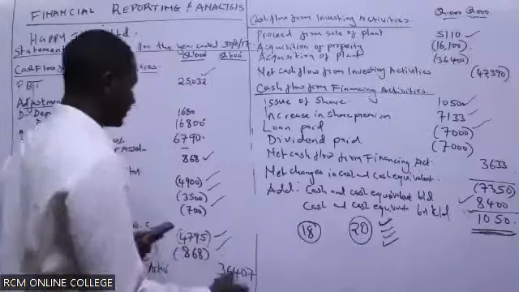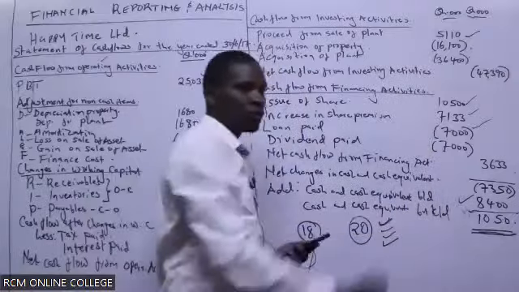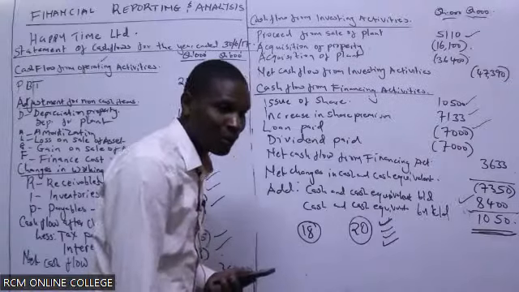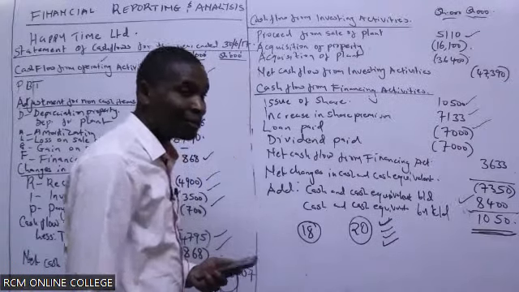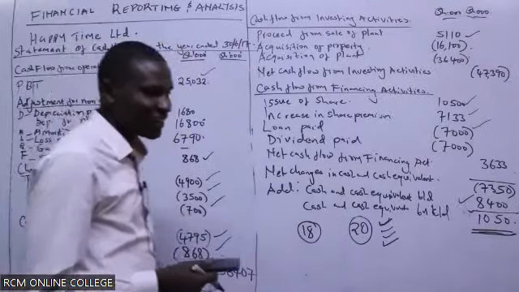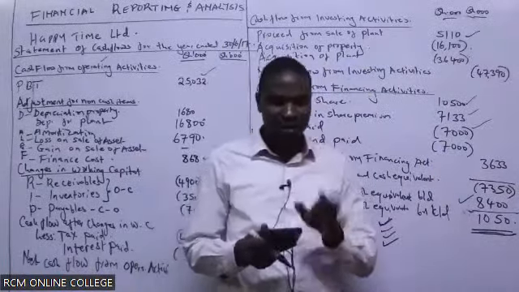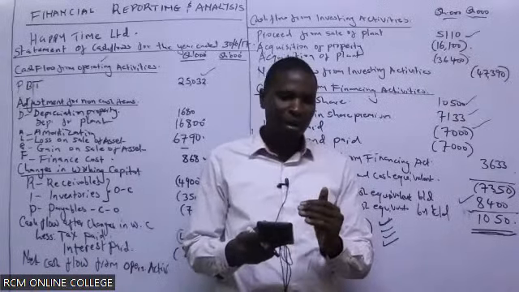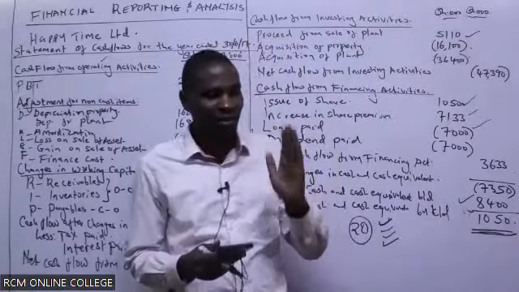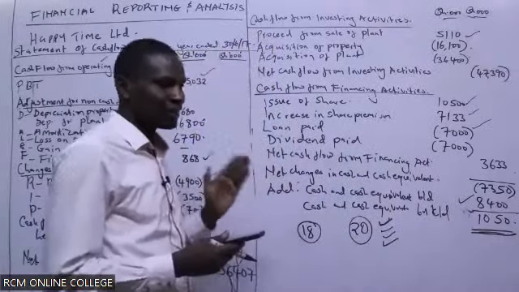Nani amepata ticks ngapi? 1 2 3 4 5 6 7 8 9 10 11 12. Nikwambie ungepata tuliona, lakini bahati mbaya got it right. Wow. Haya. You got it right by mistake. Okay. That is very nice. Hata kwa mtihani unaweza kuta Mungu anasaidia. Kuna kitu tunaangalia tunashindwa, mwanafunzi amepata aje hii? Kumbe ni Mungu amesaidia. Hata kwa mtihani Mungu huwa anasaidia watu wake. Unaona Hida Mutiso amepata, but by mistake.